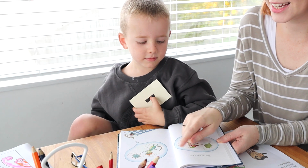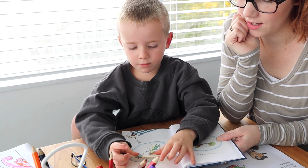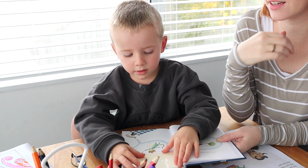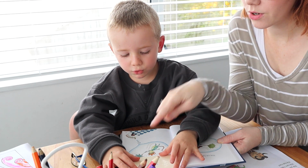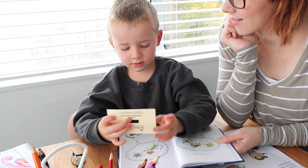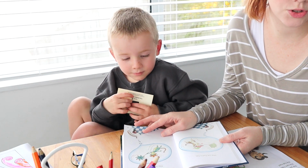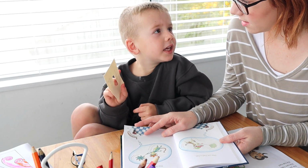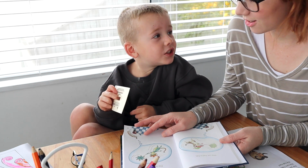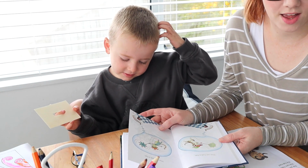Yeah, make sure you're reading it though. Don't just guess at it. Keep going. The mouse. No, see, now you're guessing. The rat had a hat. Okay. The rat had a hat. How do you think this dream will end? I think she'll have a hat, you reckon? Okay, what do you think will have a hat? So you think she'll have a hat next?